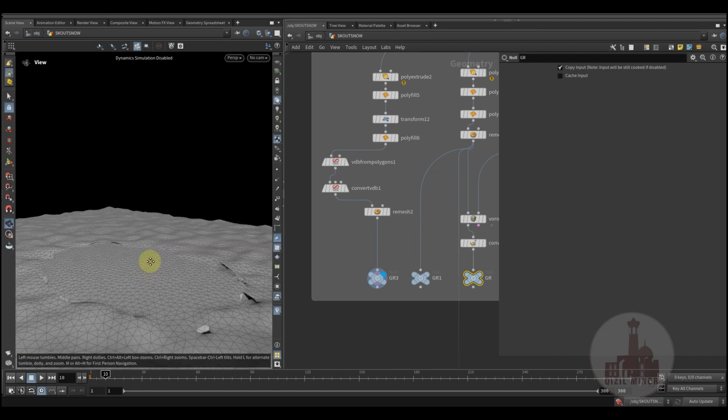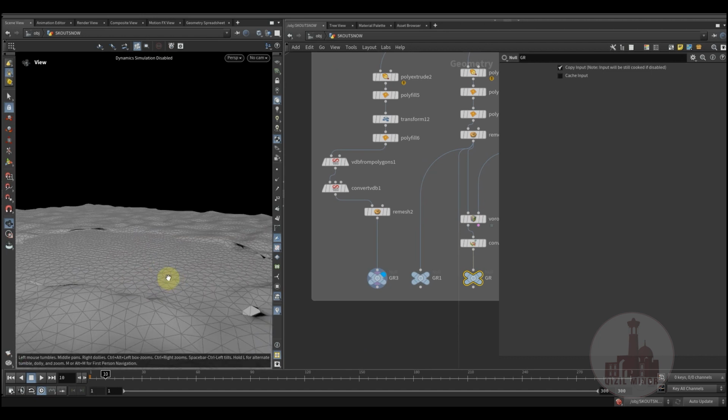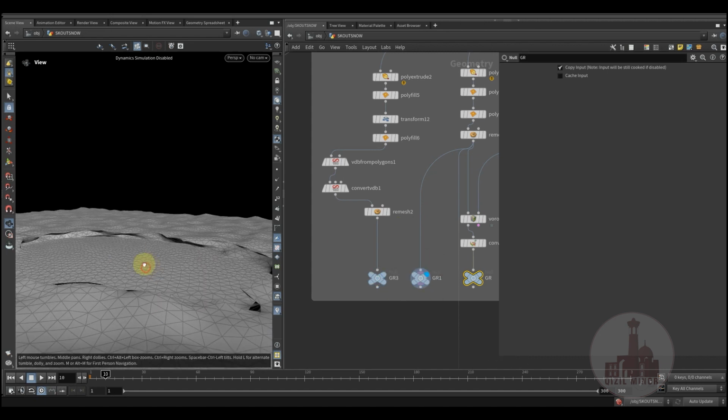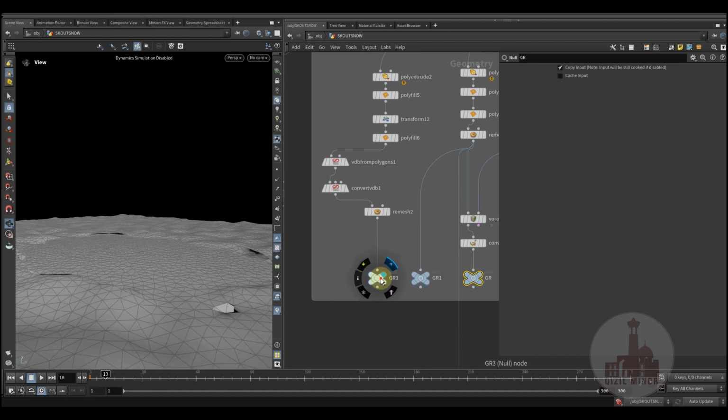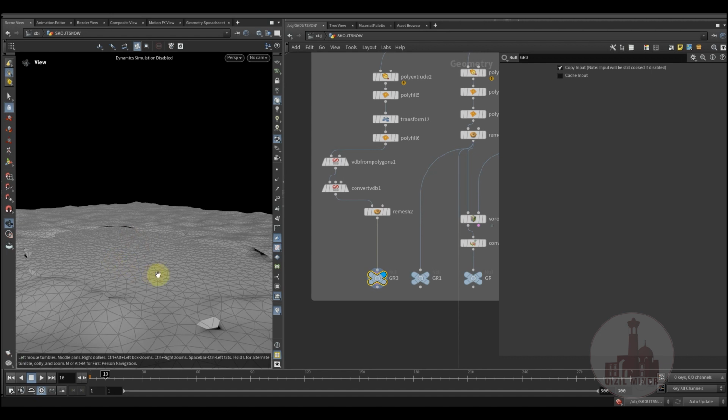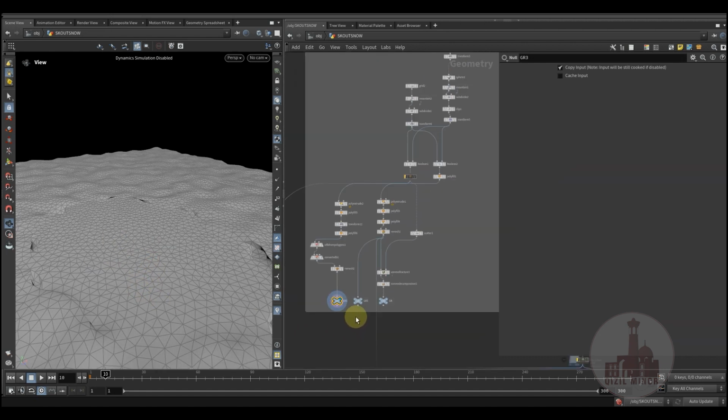Just to show, so it's a little fuller than the other ones. Okay, and I'm using it for layering all those grain layers later on.